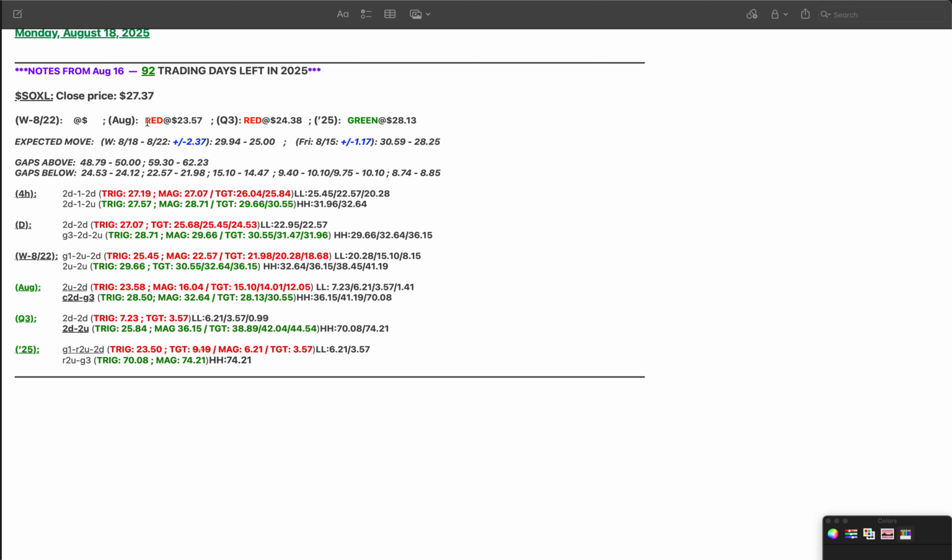So we know where the month flips red, we know where the quarter flips red, we know where the year flips green, we'll know where the week flips once it opens. We know where our gaps are above, we know where our gaps are below, acting as magnets either to the upside or downside. And we know once price action triggers certain levels where we want to enter and where we want to exit, right? So that's the key, right? No guessing about this. You'll know before you even enter the trade.